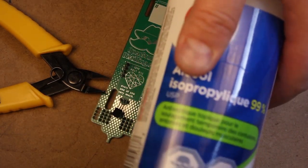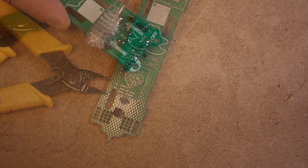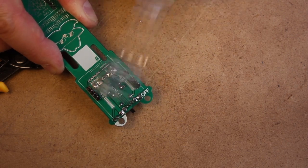I'll grab a bottle of isopropanol, an old toothbrush, and I'll just go to town, trying to get some of that flux off.